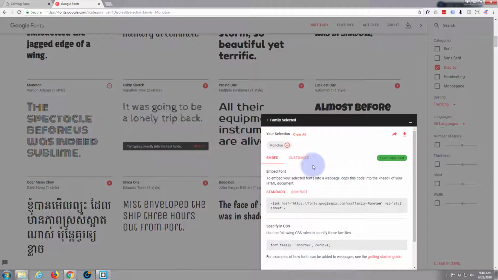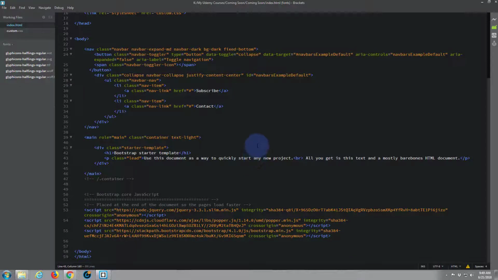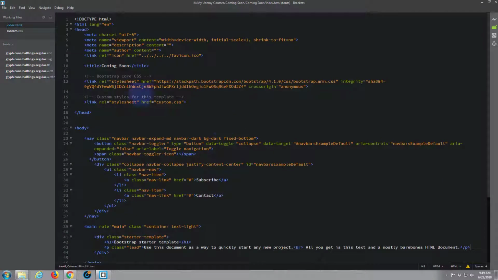Now, what we've got going on here is a link with the style sheet for this font, and then we've actually got the font family for our CSS, which is great. So what we need to do, let's copy this link at the top from that opening tag to the closing tag. Make sure you don't clip off any of those. Control C to copy. Let's open our Brackets text editor. And if we go up to the top, here's our style sheets right here. And I want to add this one just below our last one. Here's our custom style sheet.